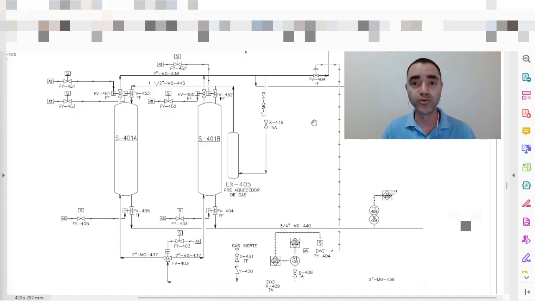Every time you do plant design as a chemical process engineer, you do the calculations based on the design conditions, that is the nominal production that you are looking to achieve. So let's say that you need to produce 1,000 normal cubic meters per hour of hydrogen. This is your design condition, and you will perform the process simulation and all the calculations based on that.